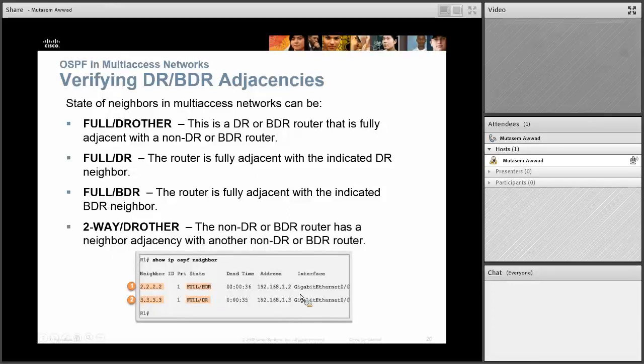It came in from your gigabit Ethernet. So that's the IP address of your backup designated router, and this is the IP address of your designated router, and these two are the router ID numbers. This is the router ID of the backup, and this is the router ID of the designated router itself. Okay, that means it made full adjacencies, and we are in full operation.